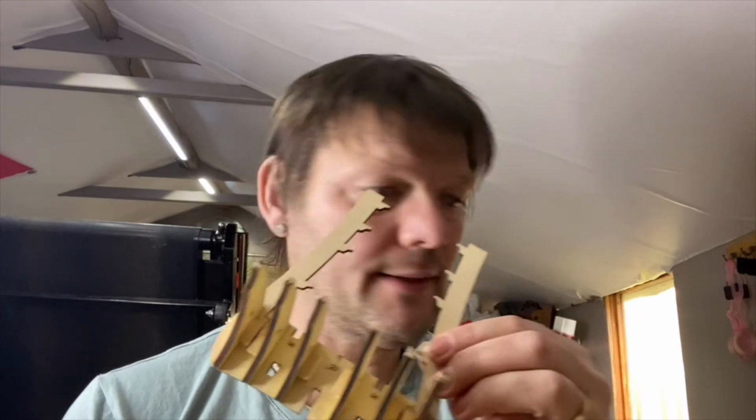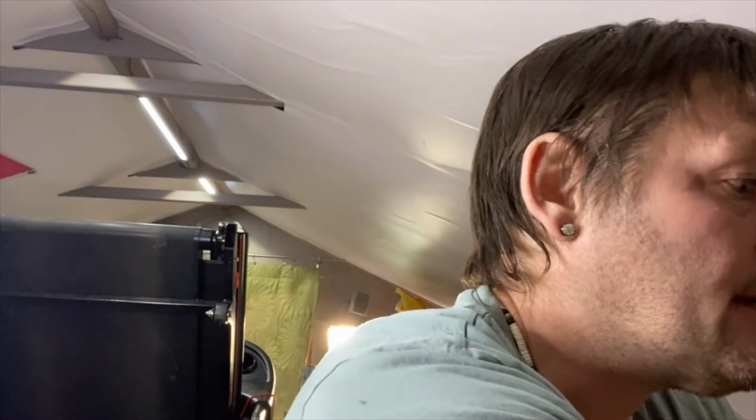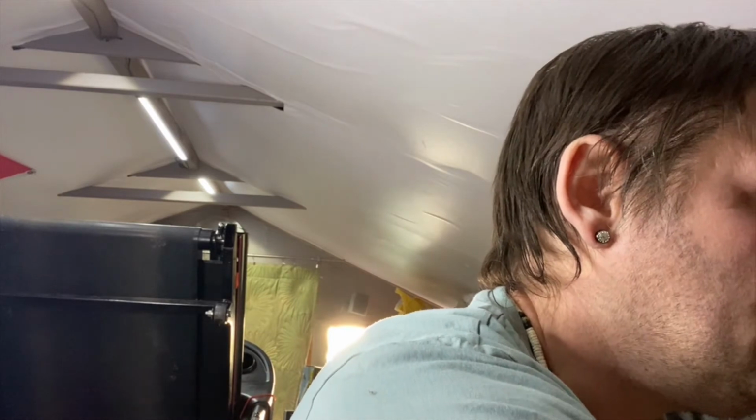Okay guys, so before I start fitting the decks from issues number 12 and 14, what I want to do is I want to complete the frame 12 and the transom part, which is all the bits in issue number 15. So what we'll do is we will cut the parts out of the frets. So we'll just get those handy.